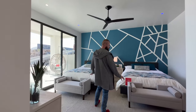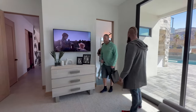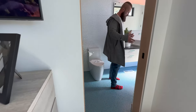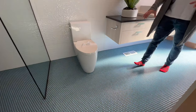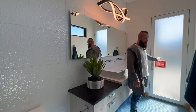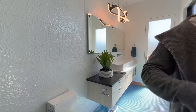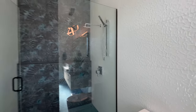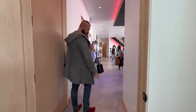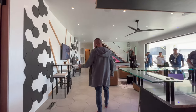This suite has two queens and opens up to the pool — views from every room. Check out the tile in this bathroom; it matches that wall behind. I have never seen the entire floor finished in penny tile. It feels so cool on your feet. And this door takes you out to the pool, so this bath can actually double as a pool bath. You can lock away this suite and access this part of the house independently. These large hexagon tiles out here in this area look super cool too — there's a whole hexagon theme.